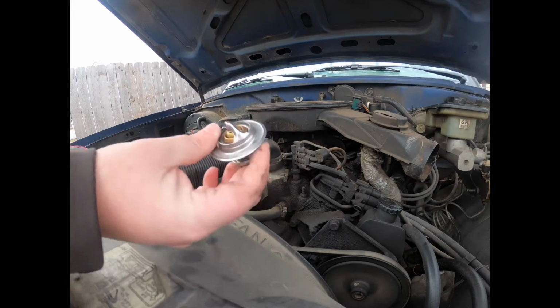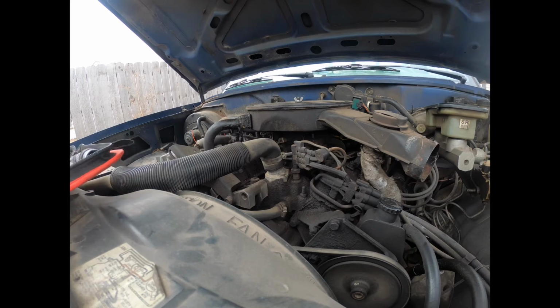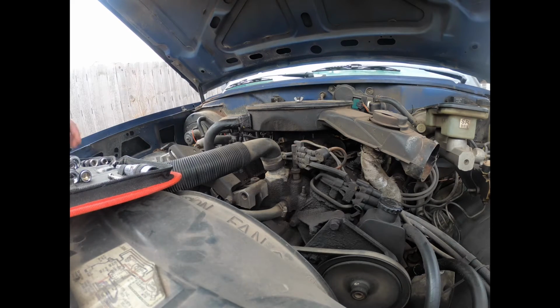So here's the new thermostat. And gasket. And here we go. Let's get cracking. What do you think? 12? I think 12.